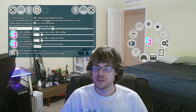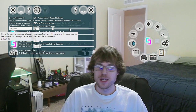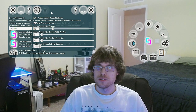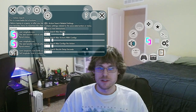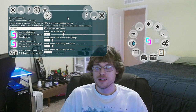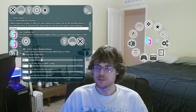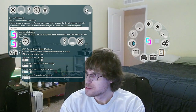There's some configurability in here, but I don't want to get too deep into it. The one thing I do want to mention is these focus-free interactions. So my tool is designed to augment other software, as opposed to, you don't use it just for the sake of using it. You use it to help you with other software. So one thing you don't want to do is pull the focus away from the software that you're working on for various reasons. Let me pull up a notepad again.